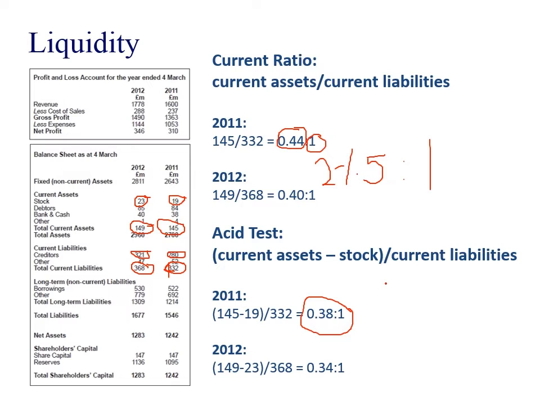The traditional ratio was between 1.5 to 1.1, so anything above 1 would have been fine. And this is quite low as well, and it's deteriorated. It's really hard when you're looking at liquidity ratios. I would suggest you put in a line saying, well, to me this looks low, however, this might be the industry norm. What you'd want to do is compare it to Travelodge or Starbucks to get a gauge of whether this is a reasonable amount or not.